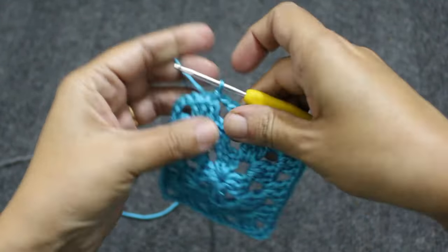In this round, here we have 1, 2, 3, these 3 chain spaces. So make 3 double crochet in first chain space, 1, 2, 3, then 1 chain, 3 double crochet in second chain space, 1, 2, 3, then 1 chain, 3 double crochet in next chain space, 1, 2, 3.